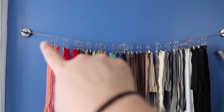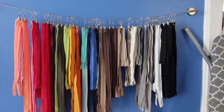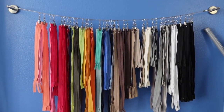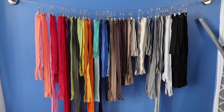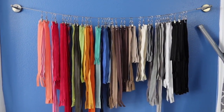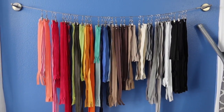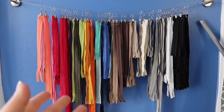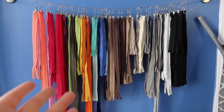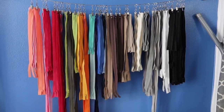But basically you just put up that one there, and then measure. And I have a lot of zippers on there right now, so I probably need to take them down and redo that wire. But for right now, that is going to do for my zipper storage. Now, I have been using a lot of zipper tape, so if you use zipper tape, this may work, if you only buy like a yard at a time or something like that, that could work, but I've got another storage solution for that.